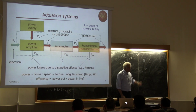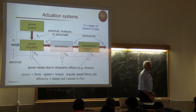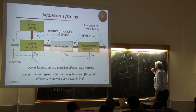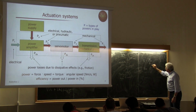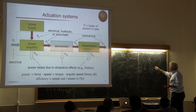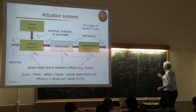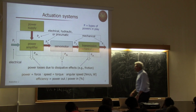And I write it on purpose like this. And what is the unit of angular speed? Radian per second. Now, since radians is adimensional, you can see that this writing or this writing both give Newton meter over second, which is the unit of measure of power.